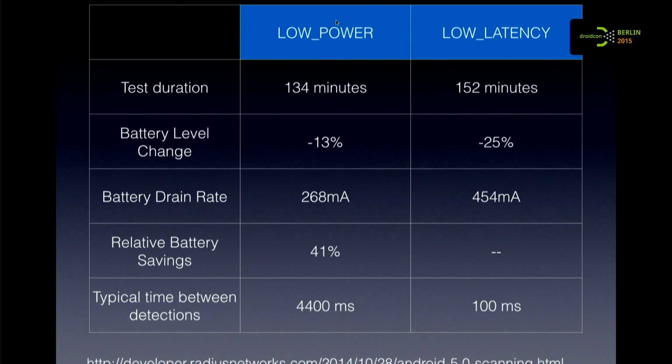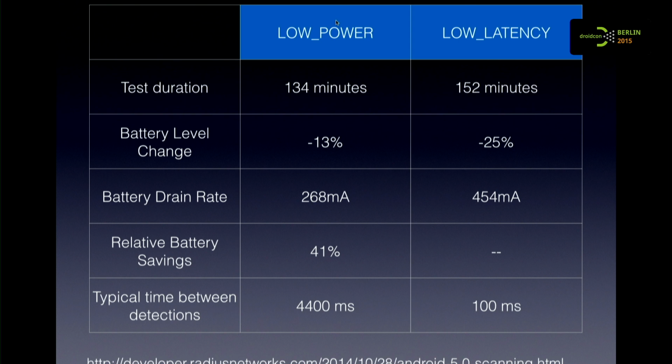Okay, you can see on the table the comparison between these two modes. In low power mode, we can save battery almost two times, and there are absolute values. So if you need to scan devices in the background or not very frequently, this mode is much more useful.